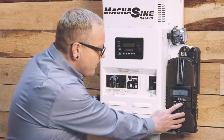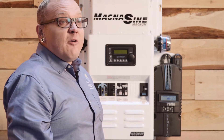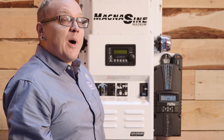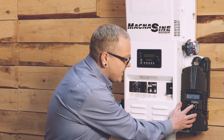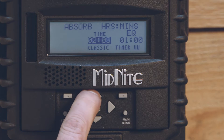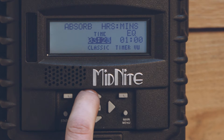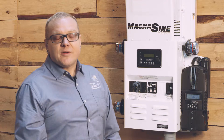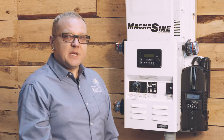We'll press enter to get into this menu, and here we have a default absorb time of two hours. We're assuming an array size of 12 panels that are 60 cells and 260 watts apiece. With eight batteries, our absorb time is going to shake out to be about three and a half hours—that's what's going to be required to get us to 100%. This default time of two hours isn't going to get us there, so we have to get in and adjust our absorb time up to three hours and 30 minutes. Be sure you visit the manual on this. I'm using this based on 8L16 flooded batteries and 12 260-watt panels in four strings of three.